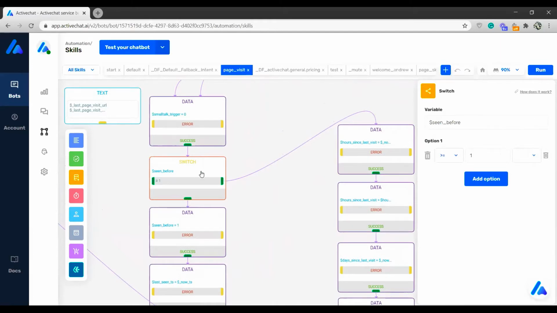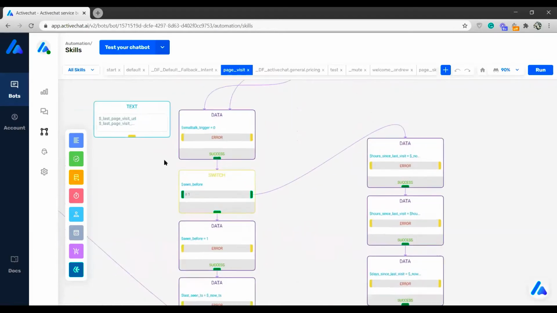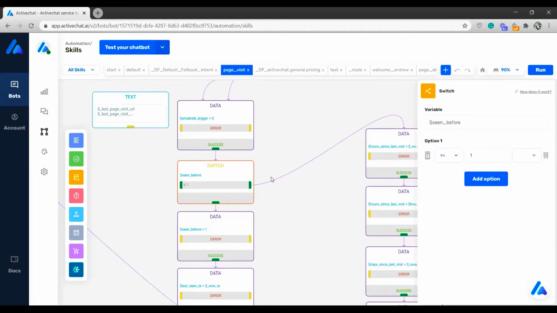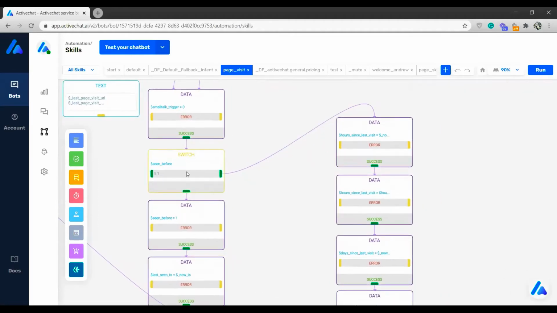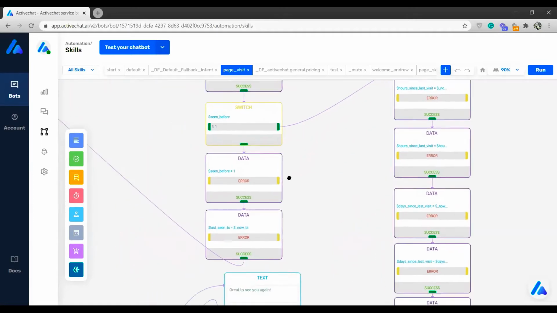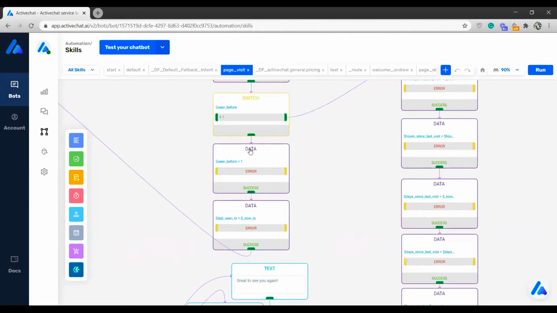The main idea here is to, as the very first block, check if this variable equals or is greater than 1. Now, if it is not, because if the variable has not been created yet, it will have the value set as undefined, which also falls into this rule because it is not 1, it is not greater than 1, it is undefined. So right here we have the sequence as in the user is the very, very new one.